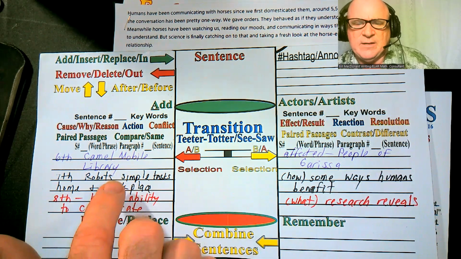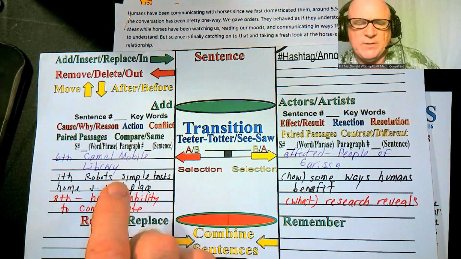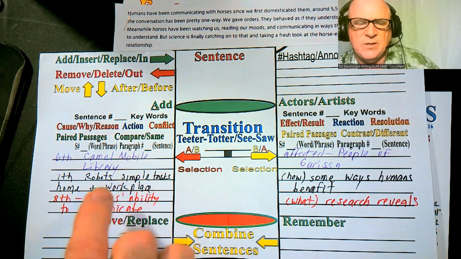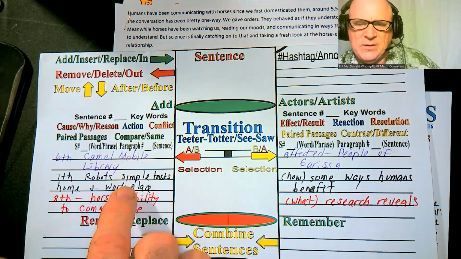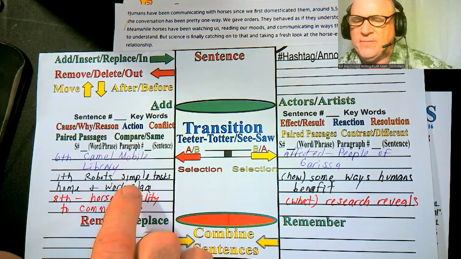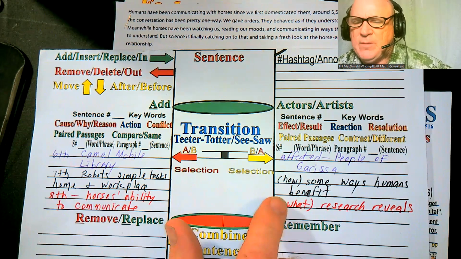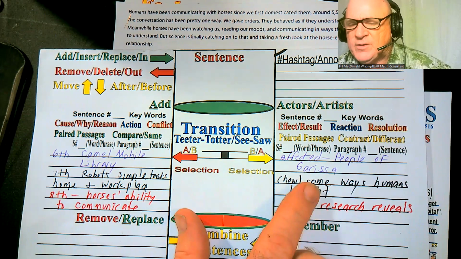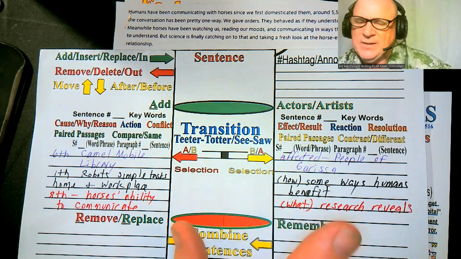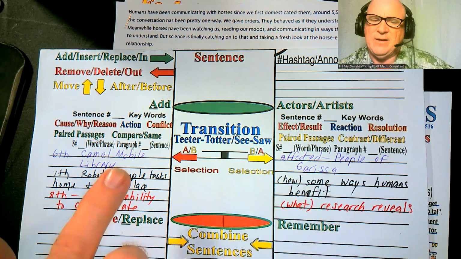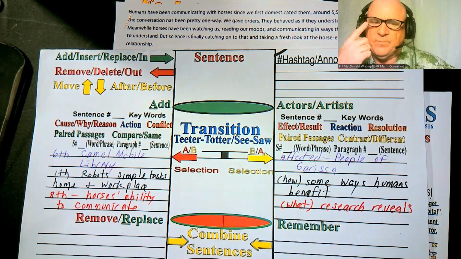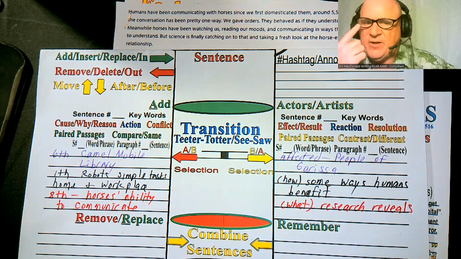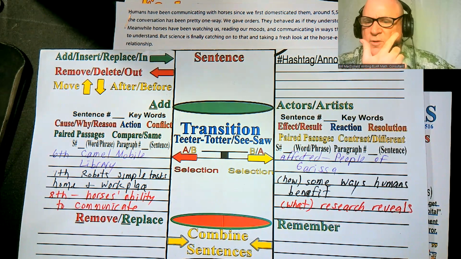The seventh grade said, write, robots can do simple tasks in the home and the workplace. The important part of that is explain some ways that humans benefit from that. Okay, the problem is some ways meaning more than one. And so as long as your students can do this, they have to have an idea about a home task and something that they can do in the workplace. And then how can humans benefit from that home task? And how can humans benefit from that simple task being in the workplace?